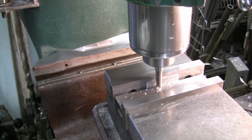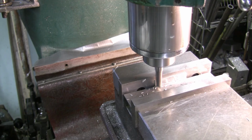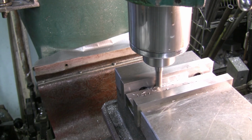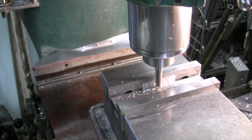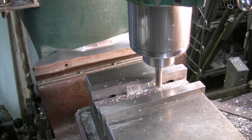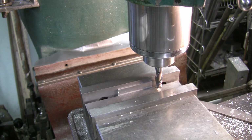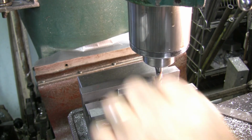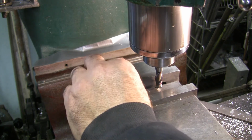Got to be careful when you come off the end. This is the only spot that you could end up having trouble, because on a thinner material, it might want to pull that into the cutter, but chances are slim on only this small of a piece. There we go. And we'll flip it around and put the other side down.